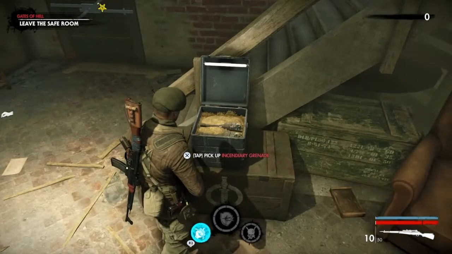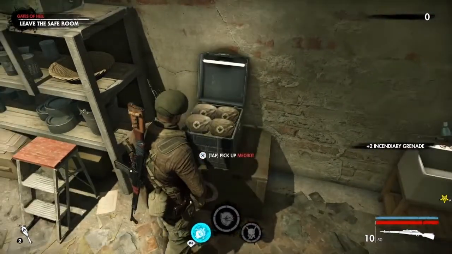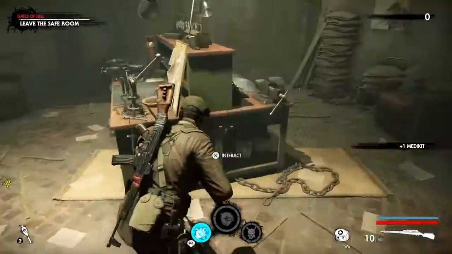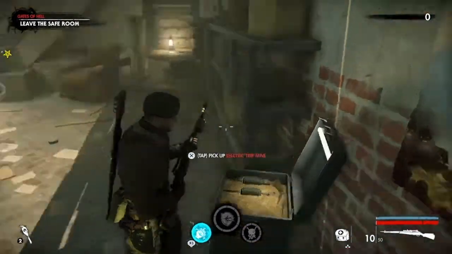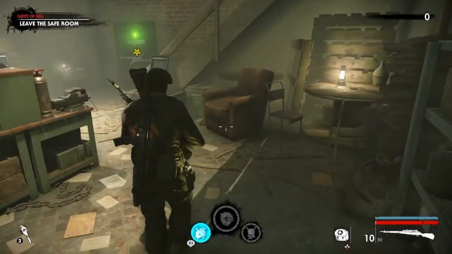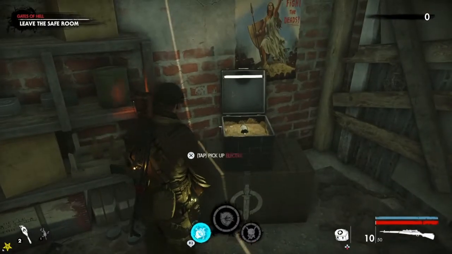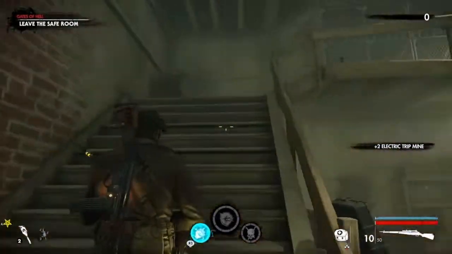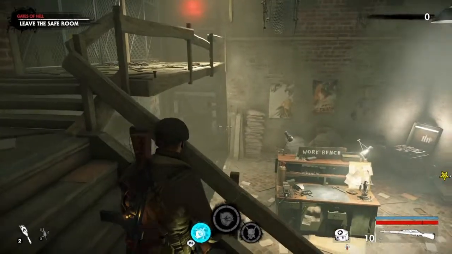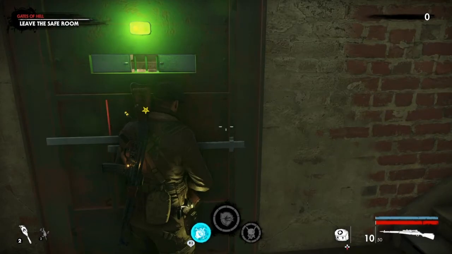Start out by going through some crates. Grab some grenades. Med kit. Don't really think I need trip mines right here, but I'll take them and I'll swap them out if I don't use them. I don't think there's anything up here. No, it's just where we came from. So let's get out of the safe room.